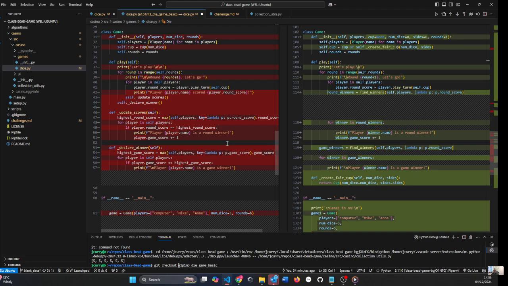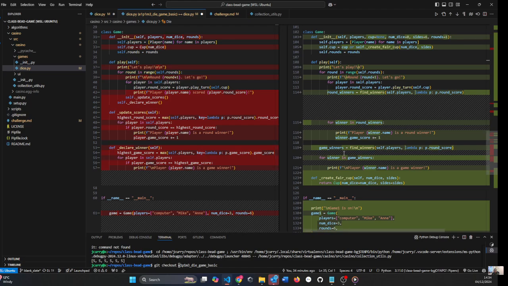But it strikes me, what are we really doing here? Well, we're just saying, if you give me a list of something and you give me a function that determines some value on that something, then let me rank those things, right? So this kind of ranking is functionality. It's nothing to do really with the game. It's not specific to this game or to players or to cards or anything like that, or to dice games. It's basically something very generic that we could just program. So a nice way to do this might be as what we call a pure function, which is really independent of the class structure that we created. And that's what I've done here.